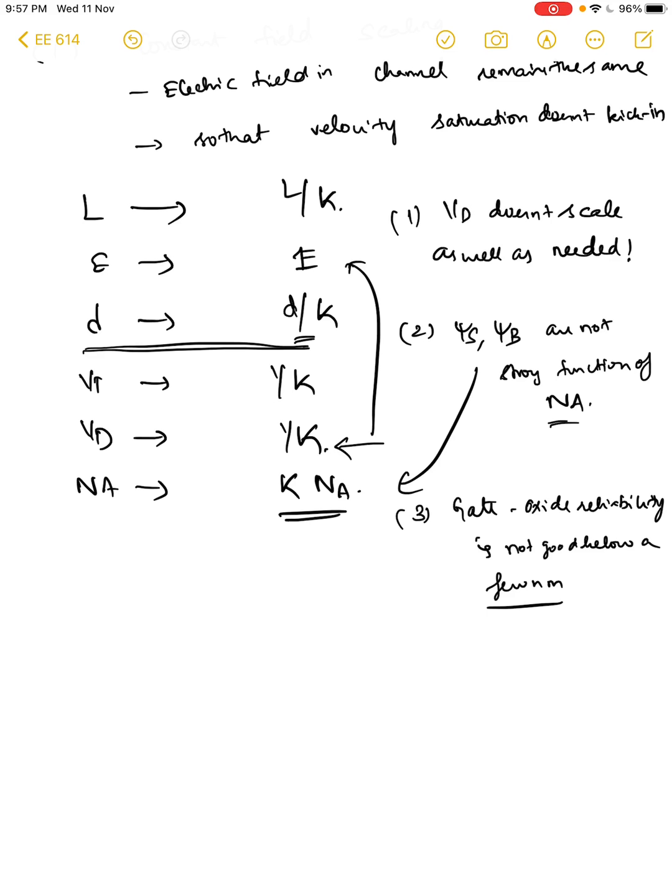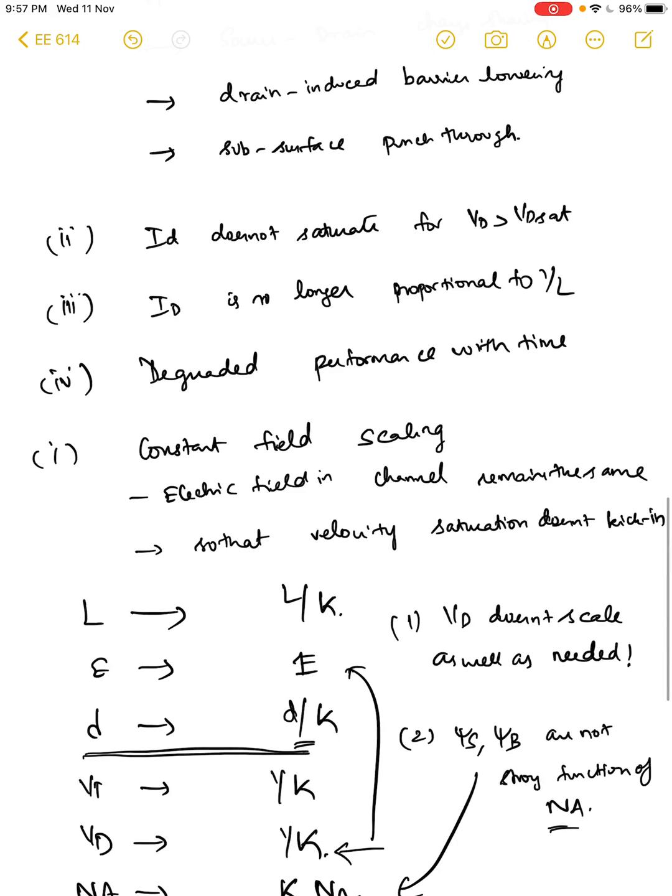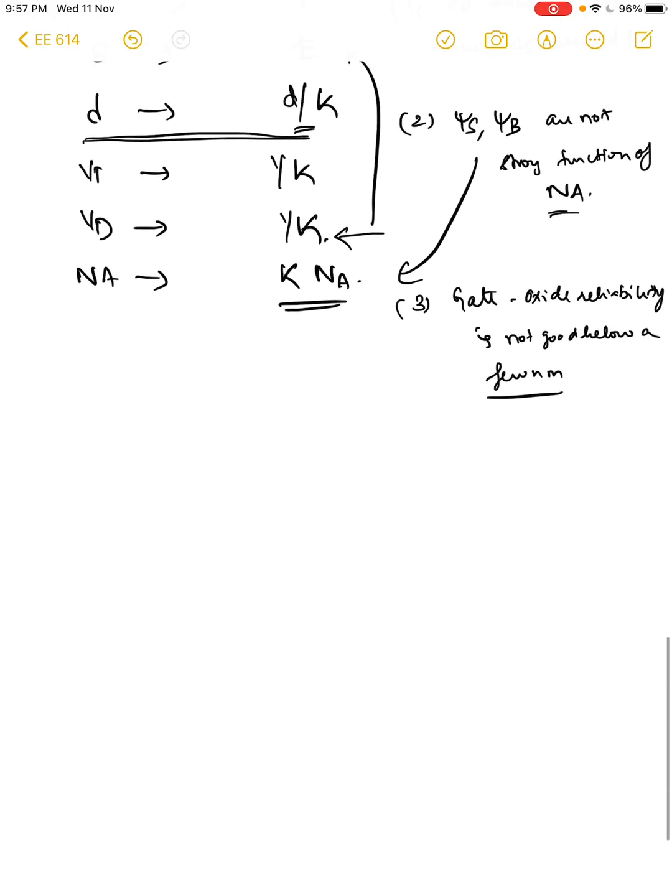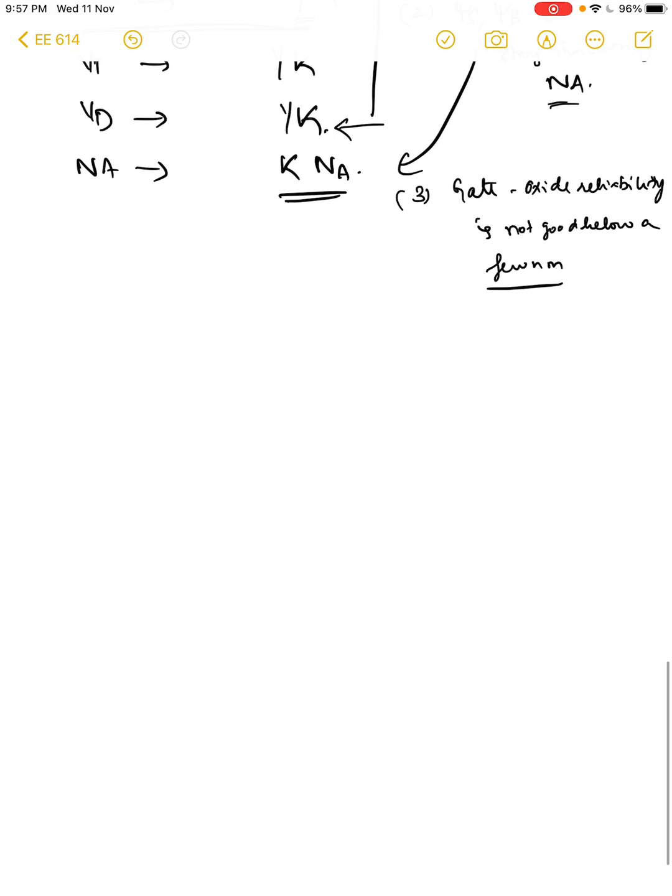So now let us go and look at each of these problems in detail. Not too much in detail, because we will not go into numerics of this. I just avoided this intentionally because this is dealt with somewhere else in detail. So let us look at, first, source drain charge sharing.